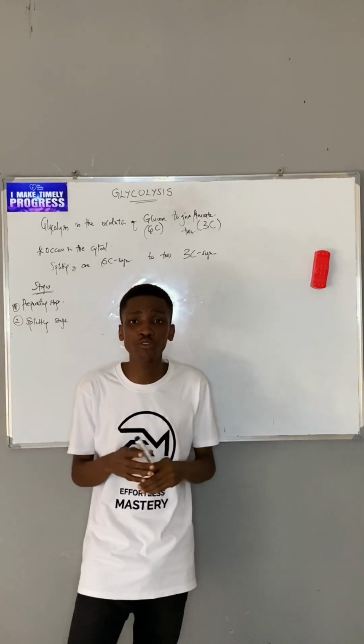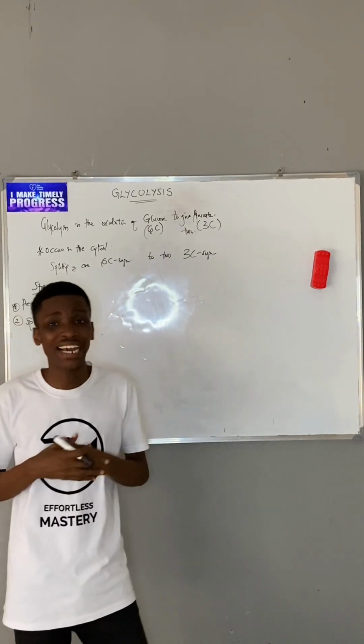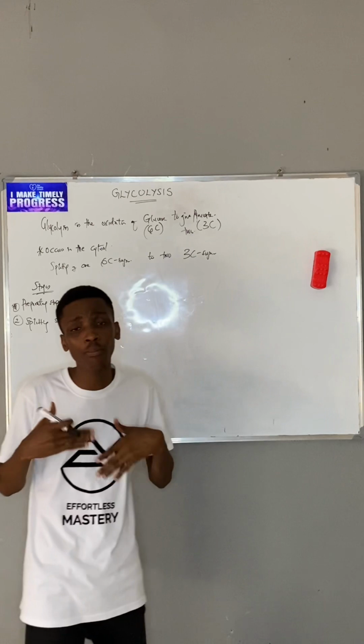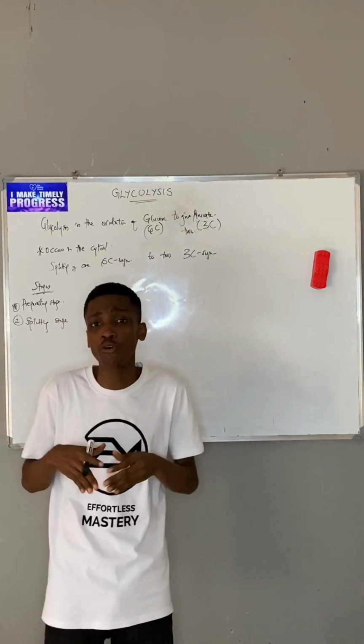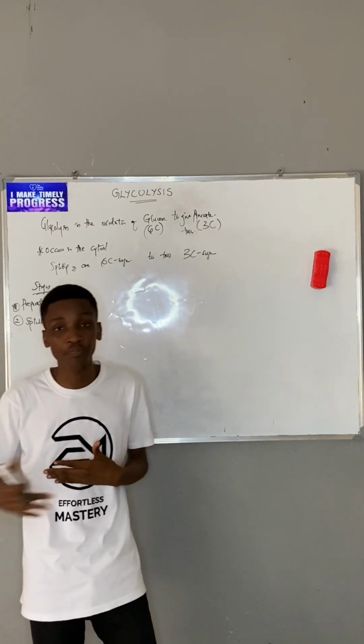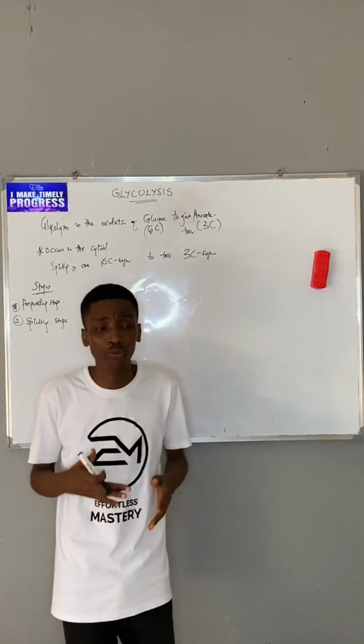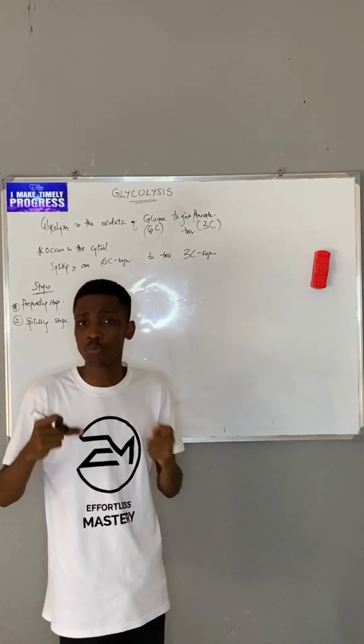We observe that in the preparatory phase, we're actually losing energy. Now, what is the energy? Remember, the aim of glycolysis is for energy. The aim of taking food is for energy primarily before any other thing. So when I'm done taking my carbohydrate food and I'm doing glycolysis, this should be for energy.